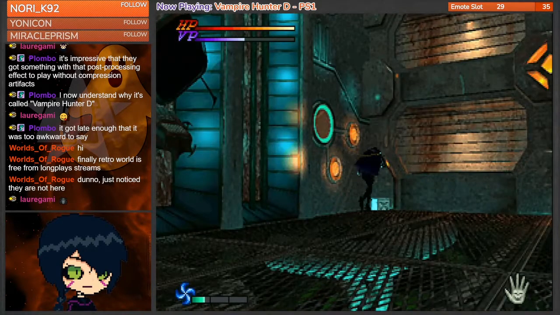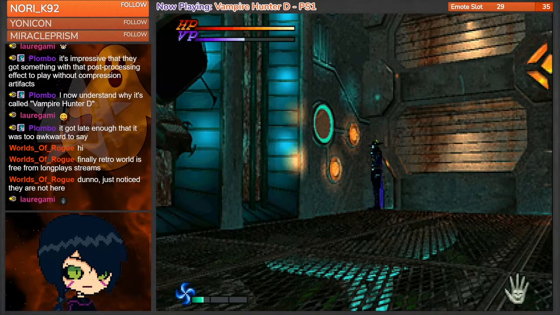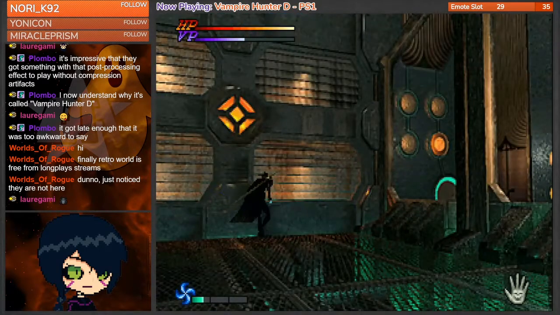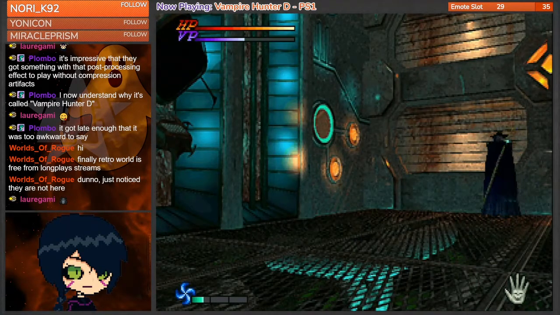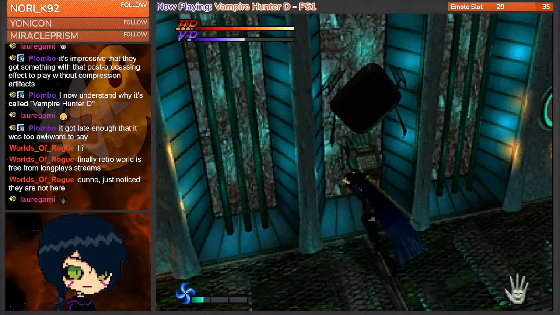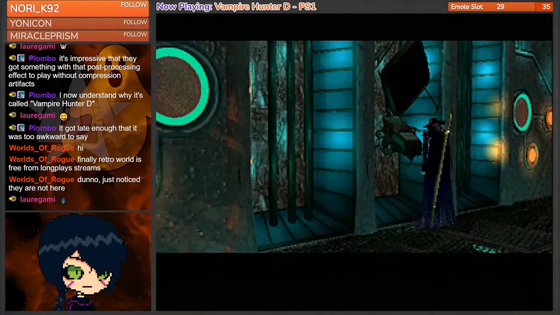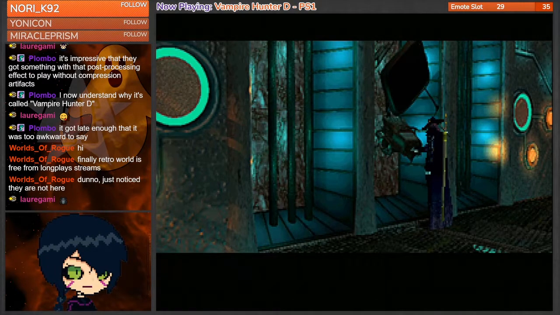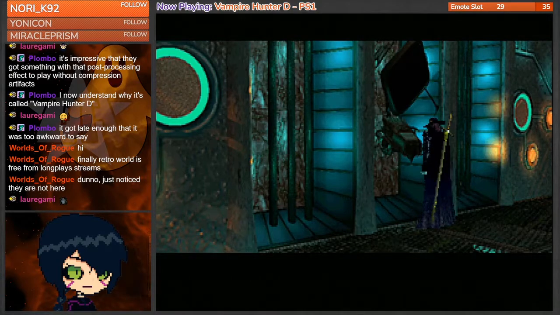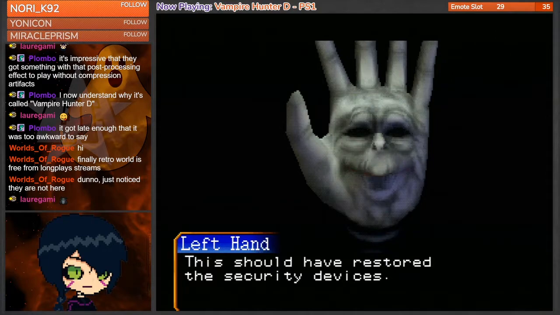Oh my god. And we got the basement map. Here we are. Let's give us some power. Good old future vampire tech. This should have restored the security devices.